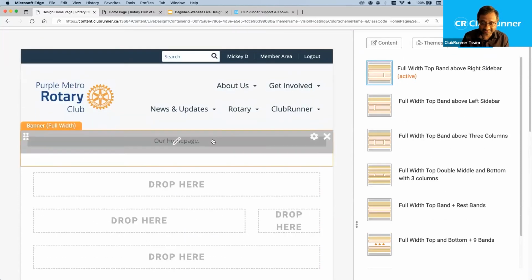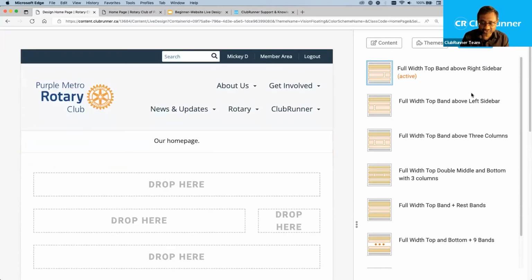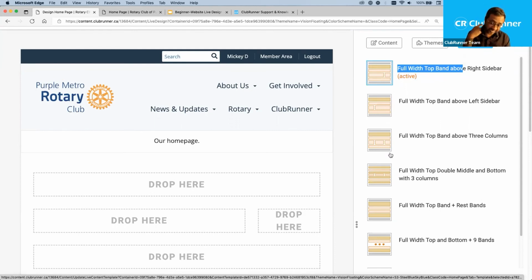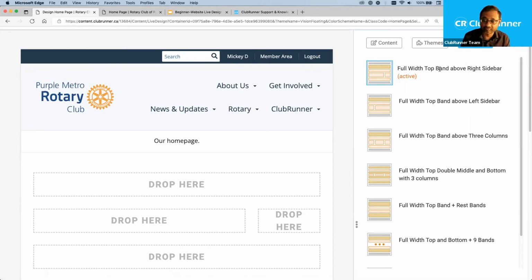Now, because I basically don't have any content, I can choose whatever layout I'd like. Once again, before you do this, I'd like to stress, figure out what your layout is starting first. Like I'm starting off with the top one. It's easy to remember for me because this is the layout I have. As you start experimenting with all these layouts, it's really handy to know, well, I was at full width top band. So as I choose, I'm going to choose a different layout. I'm going to choose this one.